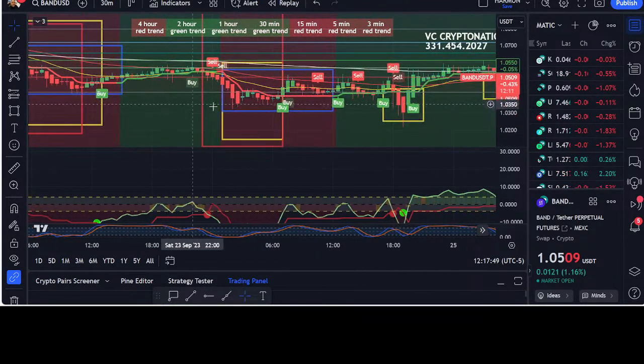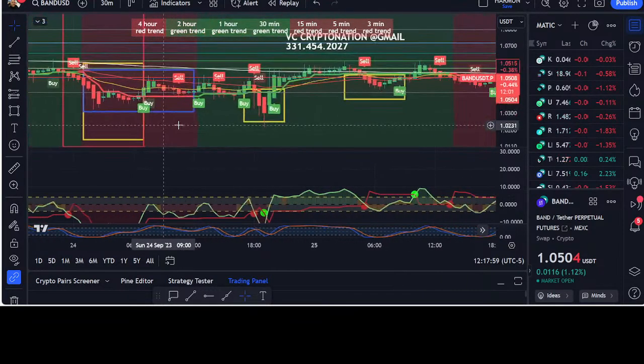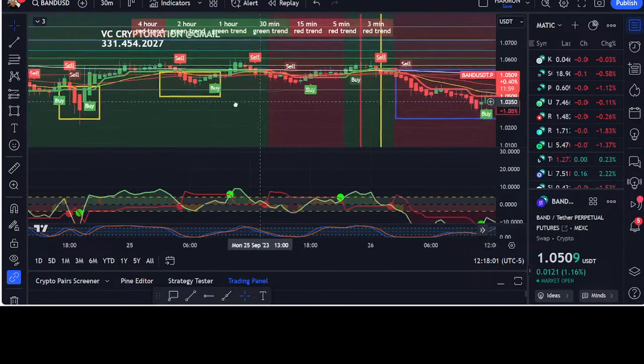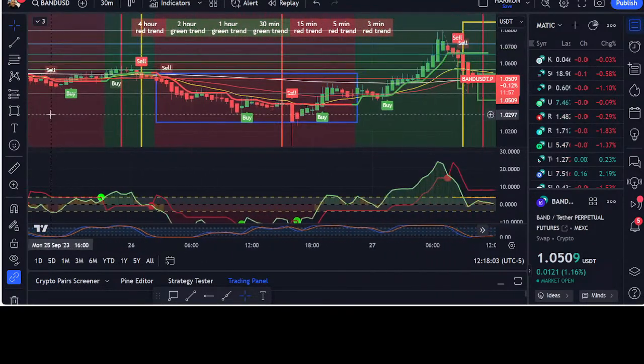Now over here, same thing. There's always a move before the blue trend. There's always this move here. So here's a 1% move. The red trend comes in for another 1% move, right? Same thing all the way down. Once we have the 2-hour and the 4-hour headed in the same direction, boom, this trade comes in. It had a little bit of movement here, and then it went for the big ride, right?